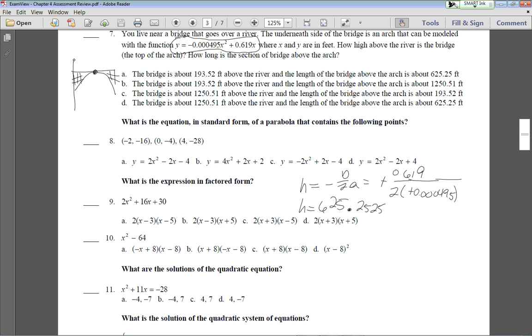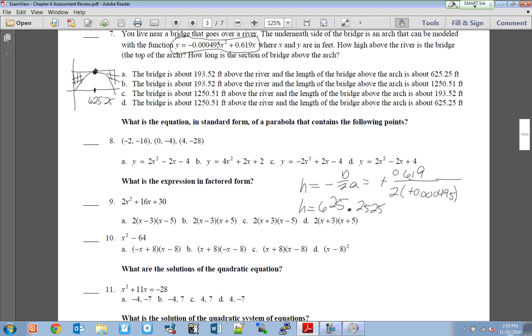All right. Now, is this the height of the bridge? No. If we put this on a coordinate grid, this is simply the x value of the vertex. To get the y value of the vertex, which is the height of the bridge, what we're going to have to do is take that 625.25 and throw it into here as x. So again, like I said, you're going to be able to use a regular calculator tomorrow, so it's not going to be that difficult.